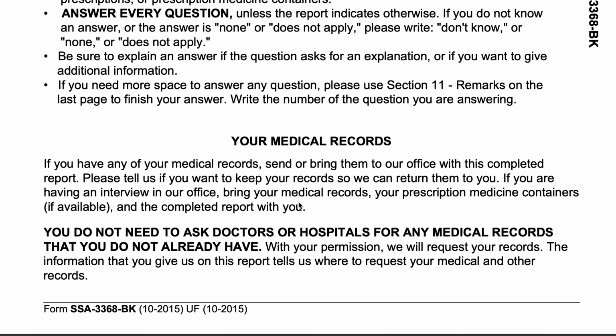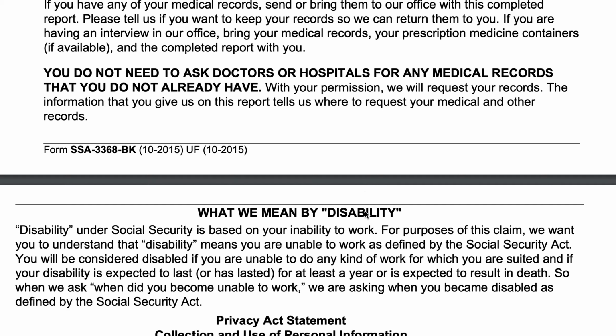And if you have medical records, then you're going to need to either send them or bring them to the Social Security Administration office to accompany your report. If you want to keep your records, you need to let the SSA know so they can return them to you. And if you're having an interview in their office, you can bring the medical records, all of your prescription medicine containers if available, and the completed form with you. You do not need to have doctors or hospitals send any medical records that you do not already have. If you give the Social Security Administration permission, they can request your records from your medical providers. We'll cover a little bit more about what that entails later in the form.